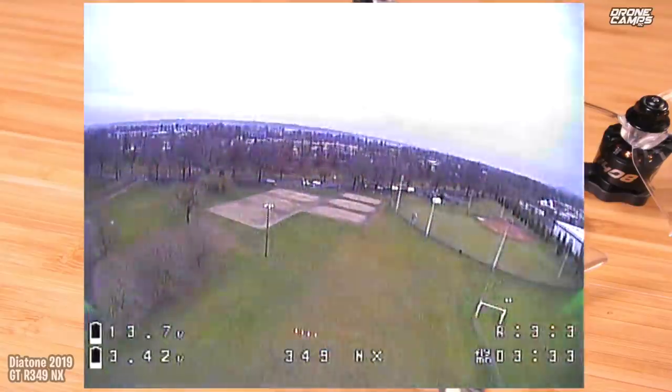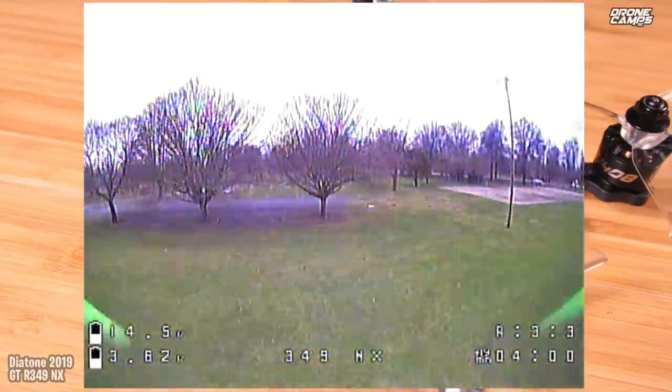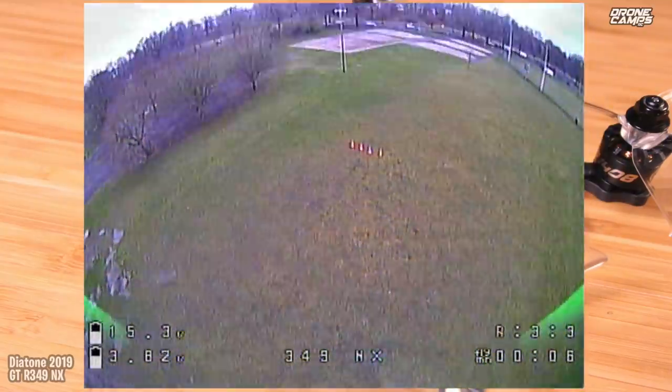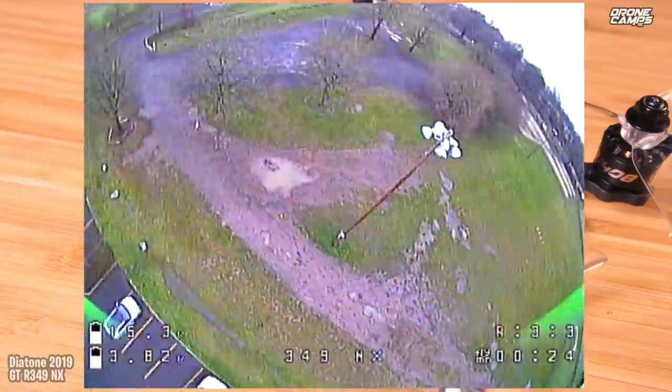There's that throttle boost. I mean, I was up 150 feet within a split second there. This thing has a massive punch out, and I just love it. I'm just banging on the sticks to try to see if I can interrupt that flight controller and get it to kind of freak out on us. And it's not, it handles anything I throw at it, and I am throwing everything I've got at this flight controller and this power setup, and it did not fail me in any type of maneuver.